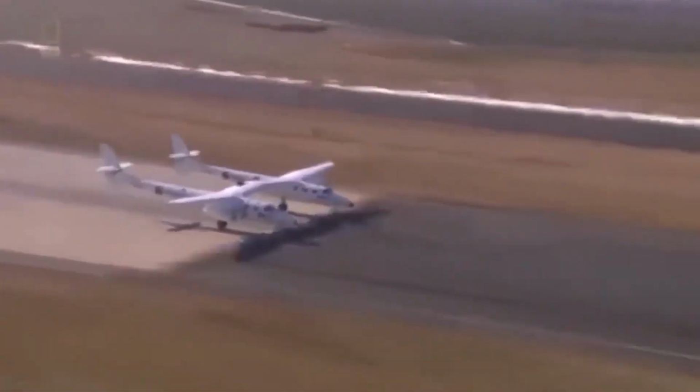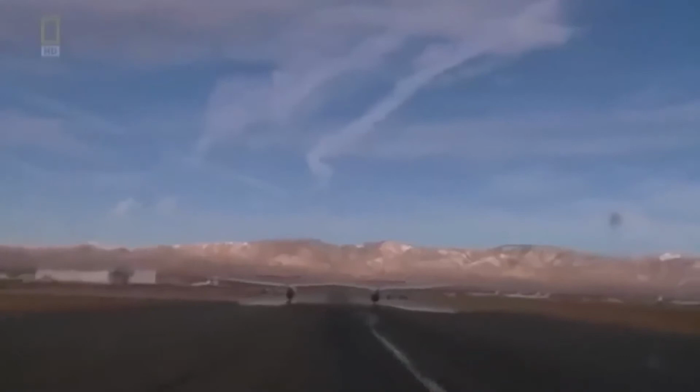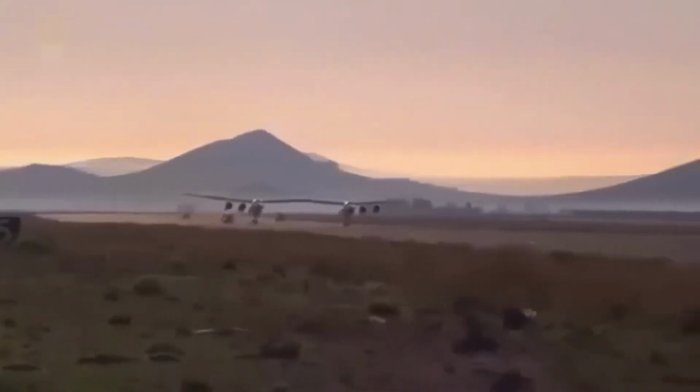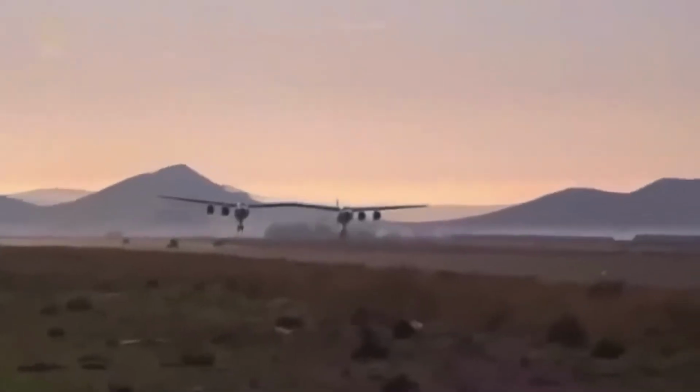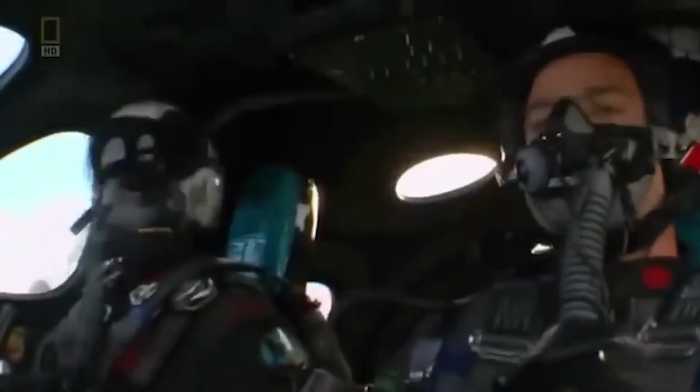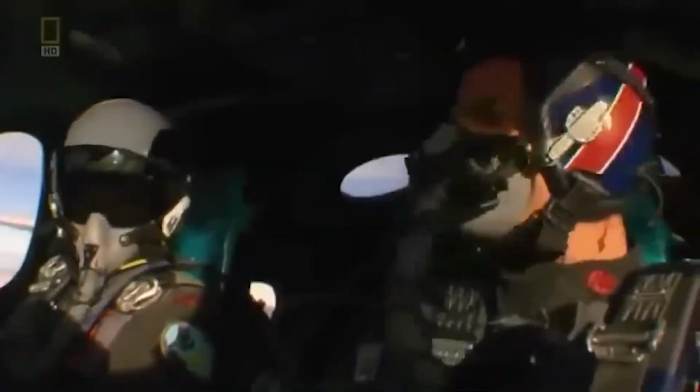Power set. There's 40. 50. Good cross check. 60. 95. 100. 105. Is that you doing anything with the rudders? A little loose directionally? Yep. I was looking out the window and I'm watching the Earth go back and forth, at about this rate, thinking, I wish it wouldn't do that. It was a split-second decision whether the airplane was controllable or whether we really needed to bring the airplane back to the ground.